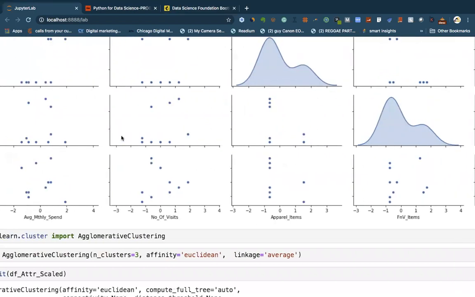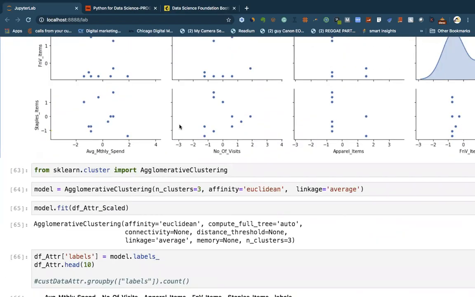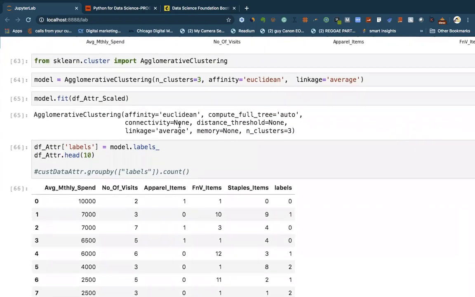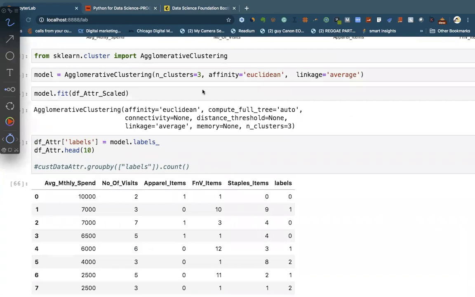So here comes what we are actually waiting for. These are the things we've been doing so far, and this is what we are waiting for. As I said, for hierarchical clustering, we have the divisive, then we have the agglomerative, right? You can also use the divisive. We imported this one from sklearn. In sklearn, we have cluster, and we can import the agglomerative there.